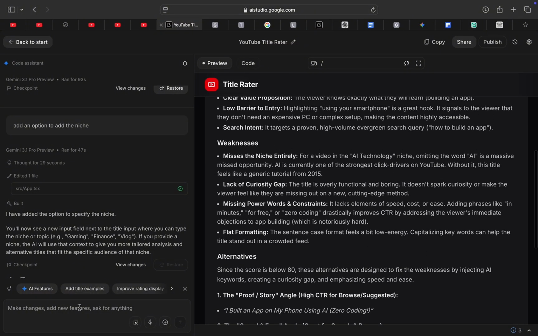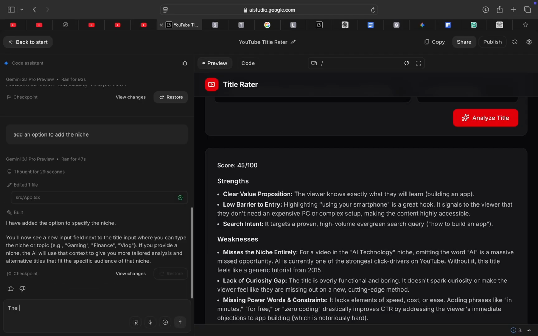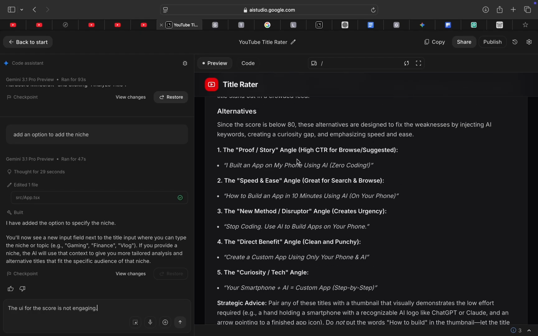The UI, that is the user interface, for this score is not engaging. I can see that. Now you can see some suggested alternatives. You can copy them.